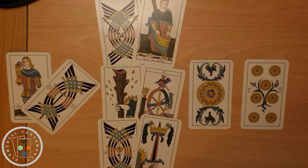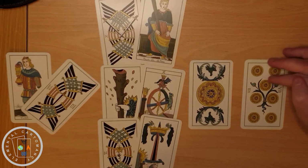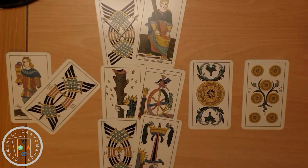So to me, if we look at this as a kind of a wild card, I guess, it's like we need to wait for the right time. It's kind of like baking a loaf of bread, or it's about growing something from the ground. You can't just try and harvest that whenever you want. You need to wait until that's ready. Applying it to this reading, this person really needs to wait until they're ready and until the job market, I suppose, is ready to take them on. So it's about waiting until the time is right, picking your time, I think, is what this is saying.